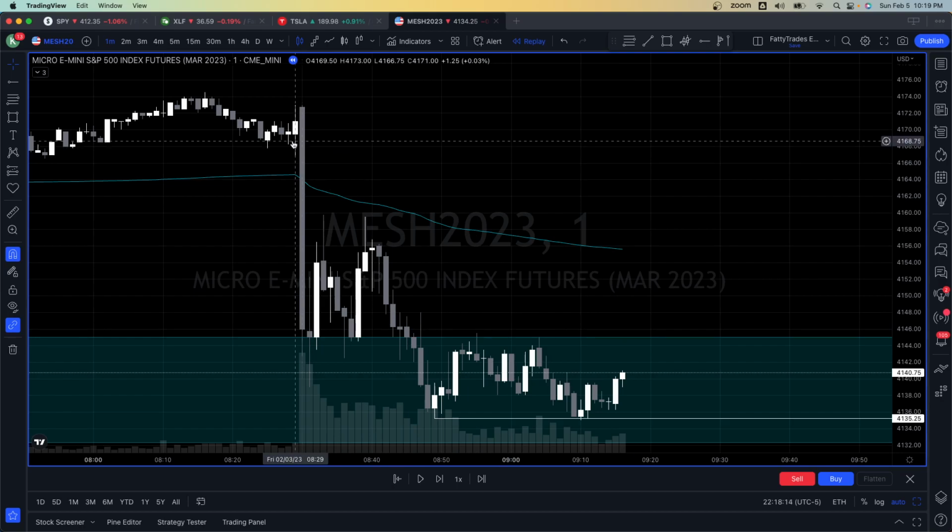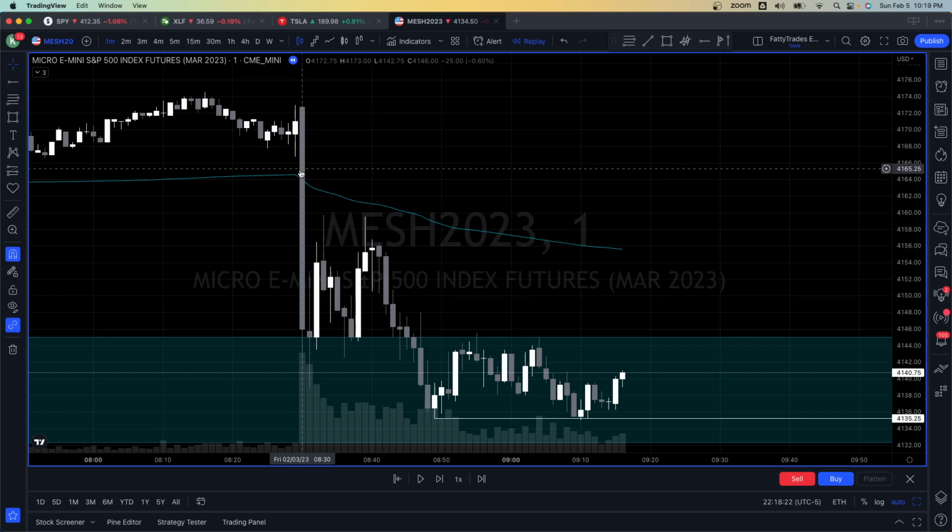The first thing I want to draw your attention to is this large imbalance, this big sell-off we had here. So this is sell side inefficiency. Basically sellers were in complete control here. There was no room for buyers to buy at all. And this is one thing that market makers will actually seek to correct. So they'll most likely go to fill this imbalance.